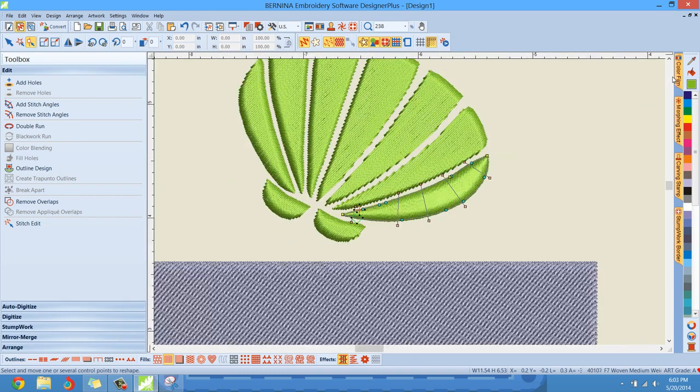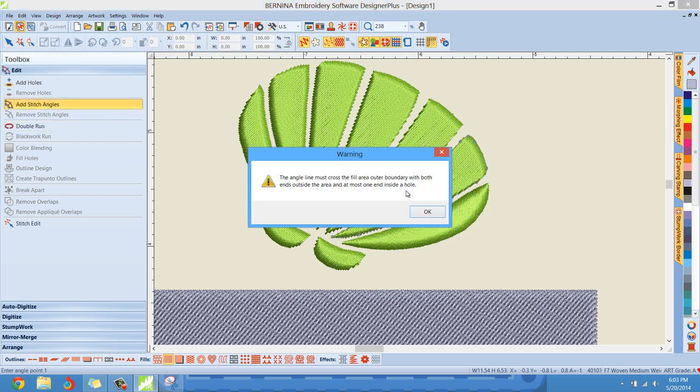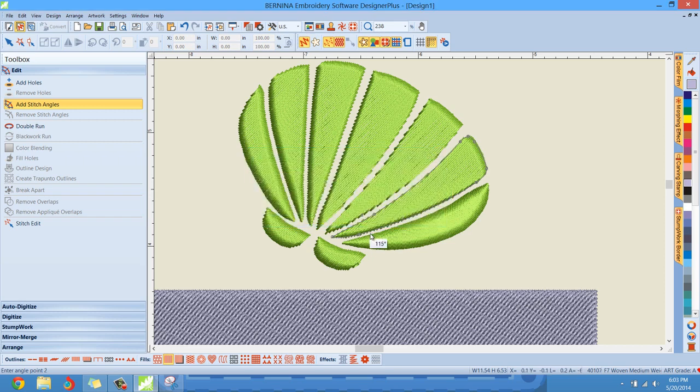Let me zoom out on this and compare it to the other elements that have not been changed. I'm going to go through a little quicker and individually change these manually myself. I'm just going to add the stitch angles. I have a lot of experience at this, so I'm just going through and changing these individually, one at a time. This is something that you could do as well. After you've played with this add stitch angles tool a little bit, you're going to be very proficient at it. You'll get very good at it.